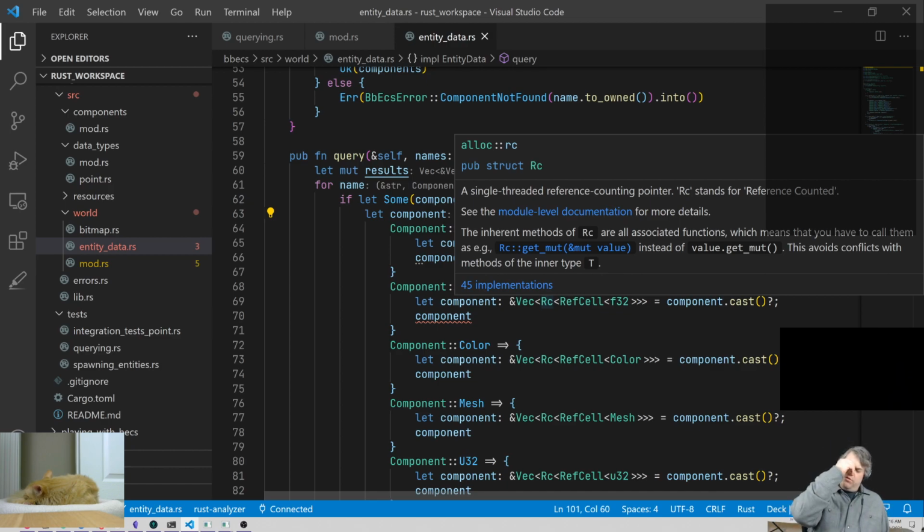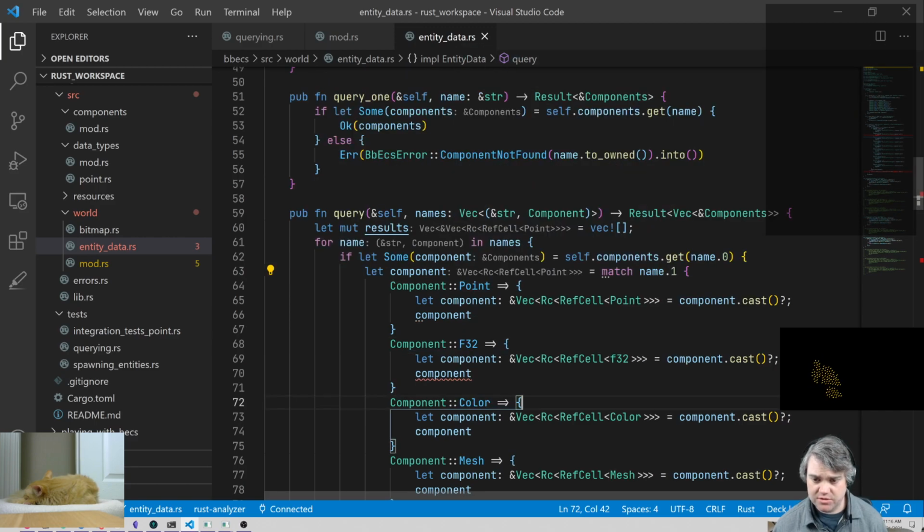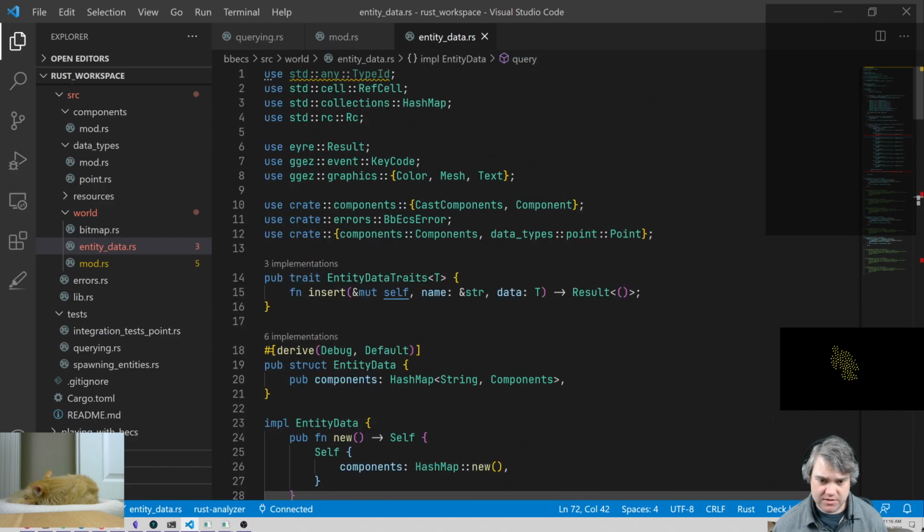Okay, so given that as a limitation, if we move the vector back into here, components is like a vector of component. Now the RC and ref cell can still be in the component, then I think we're in business.